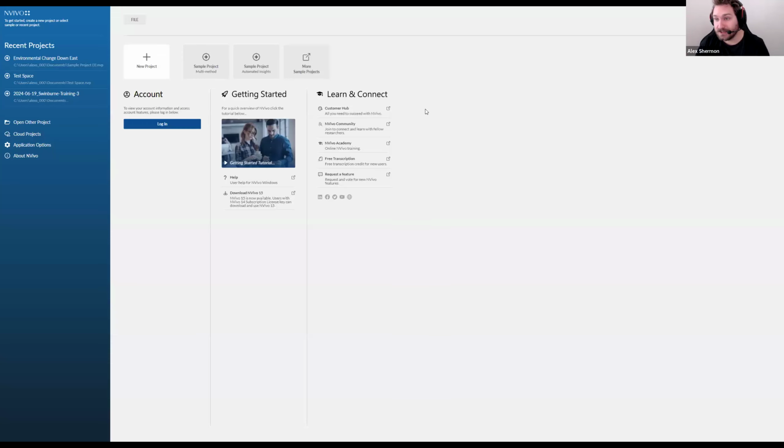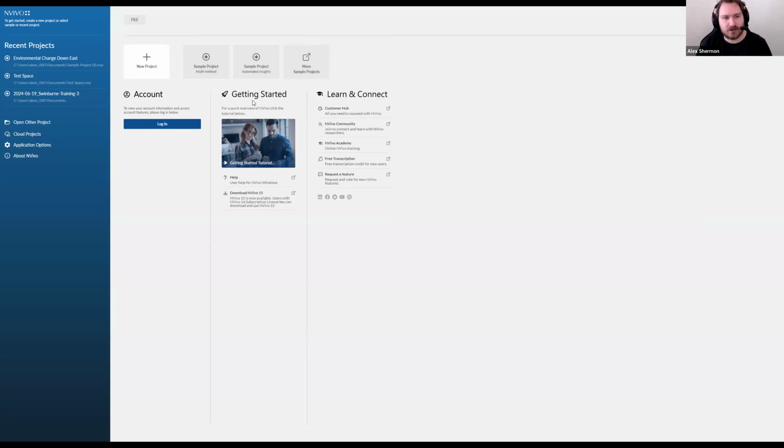Now I've got NVivo 14. A couple of things to be aware of when we're looking at this interface for the first time. Immediately, if you're on the Mac, you'll notice that it looks very different. On the Mac, you've got a much smaller window. This one takes up my entire screen by default. In this middle area here, you will usually have an account logged in. Because of some little wizardry that I've done over the years, I don't have that.